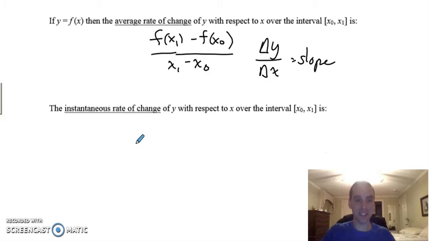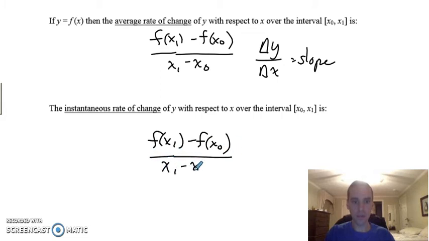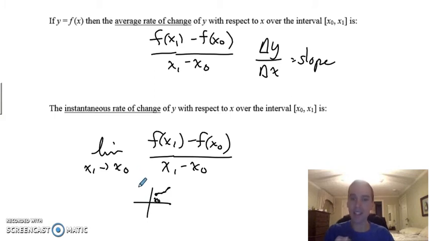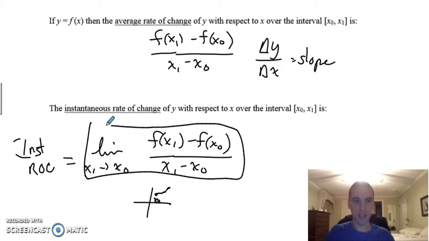The instantaneous rate of change is found by doing the same thing, but you're finding the limit as x1 approaches x sub 0. That idea that if that's x sub 0, the point on that line gets so close to it, it's basically approaching x sub 0, but we know the limit is not actually what it's on, it's as it approaches it. So that's the instantaneous rate of change, the limit of that. So that's what instantaneous rate of change equals. This right here. That's the key for today.